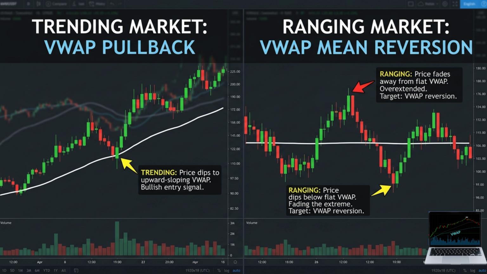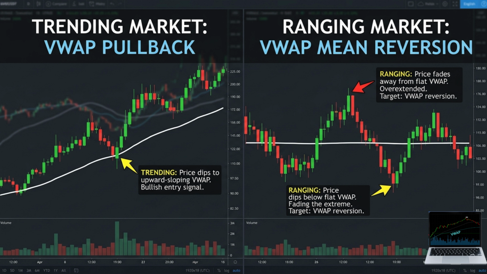4. Advanced exit strategy for trends. In a trending market, a fixed profit target often leaves money on the table. Instead, use a trailing VWAP stop. 1. Initial stop below the VWAP line. 2. Move to break even when the price hits the +2 standard deviation band. 3. Final exit: close the position only when a 5-minute candle closes below the VWAP line. This allows you to ride a trend for hours during high momentum days.